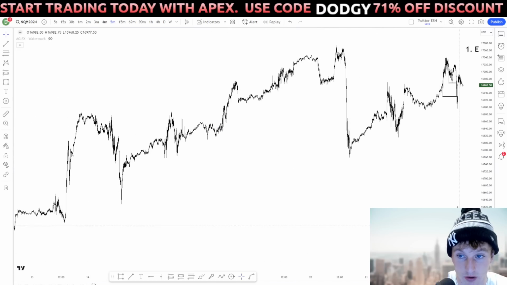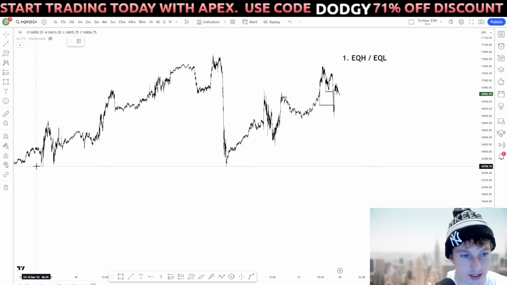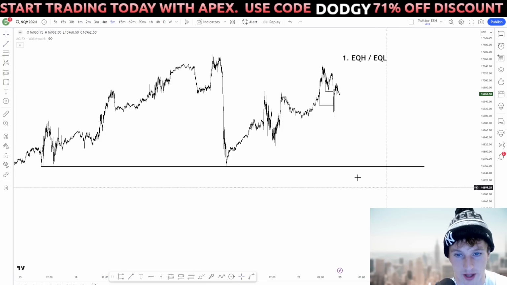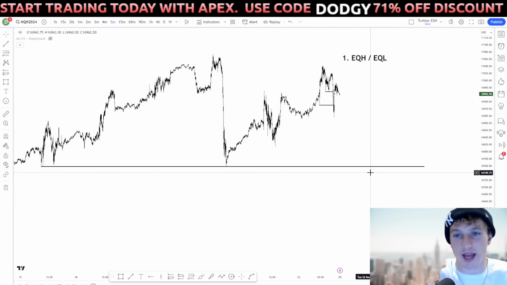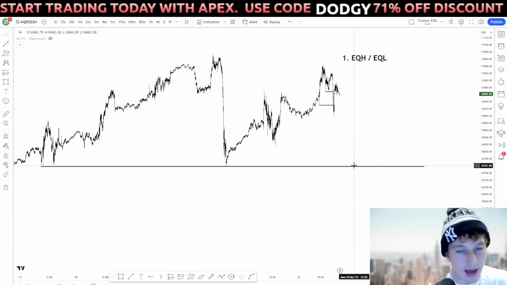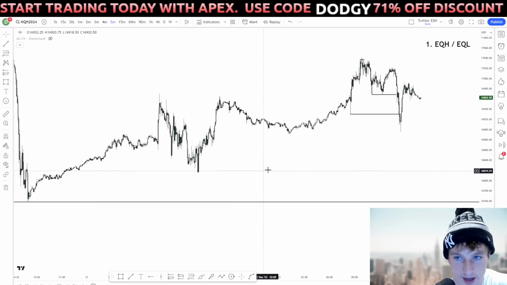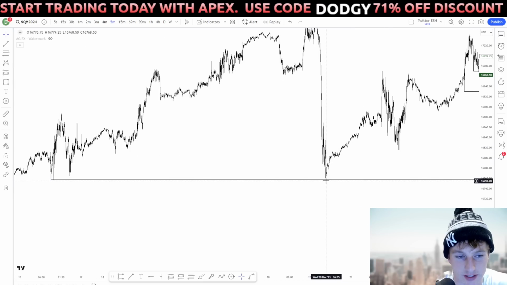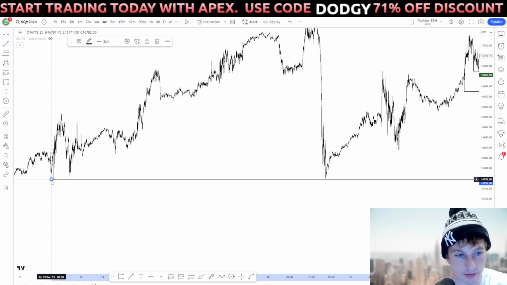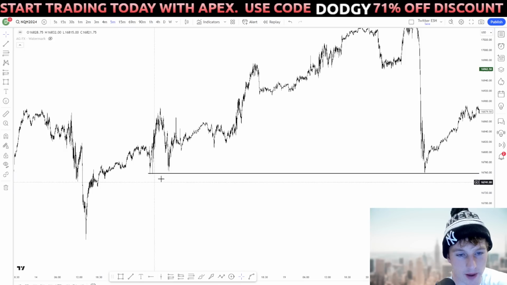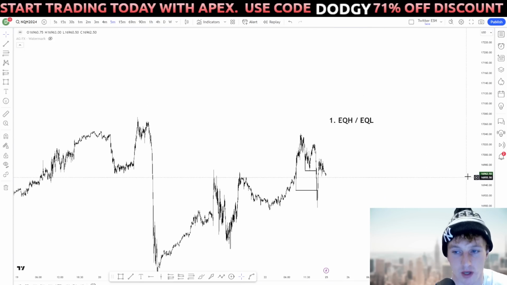We actually have some down here as well. These are going to be of interest for me in the future. If we do get a higher time frame short setup, these are going to be such a good target. Just because we have equal highs and equal lows does not mean you can just short. You have to have a model. We're going to save these for next week or the week after, but these are going to come at some point, and they're going to be really nice. Again, the more perfect, the better. These aren't perfect, but they're really far apart, which makes them so significant.